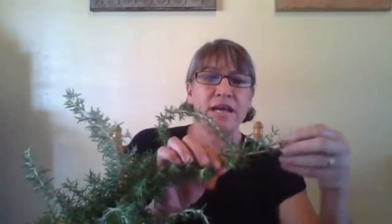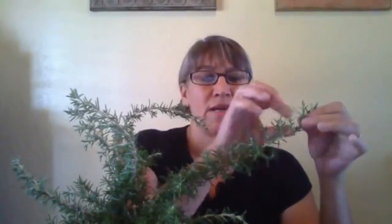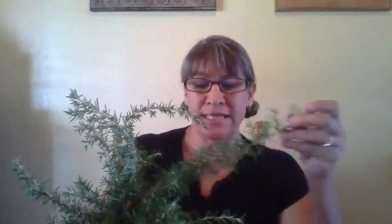The next way you can grow rosemary is by propagating cuttings. Here's a really long rosemary branch — you can see how it's really light in color here and gets more woody further down. You would cut directly under a node, where the leaves are growing, strip all the leaves off, and put the part with the nodes into some water or planting medium. If you want more in-depth instructions, I covered that in last week's video on how to get free plants from your cuttings.